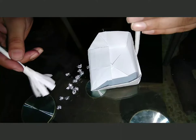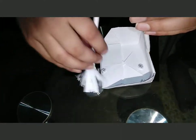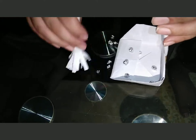So today I'm going to show you one broomstick and a dustpan. Now let's see if it's working or not. Yeah, it's coming. This is definitely working.